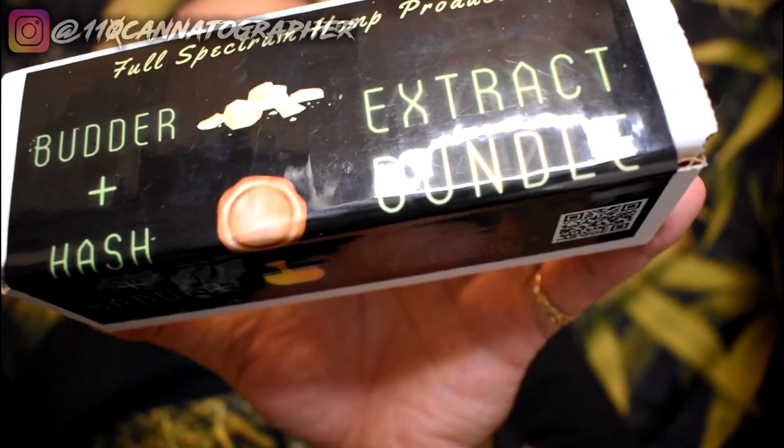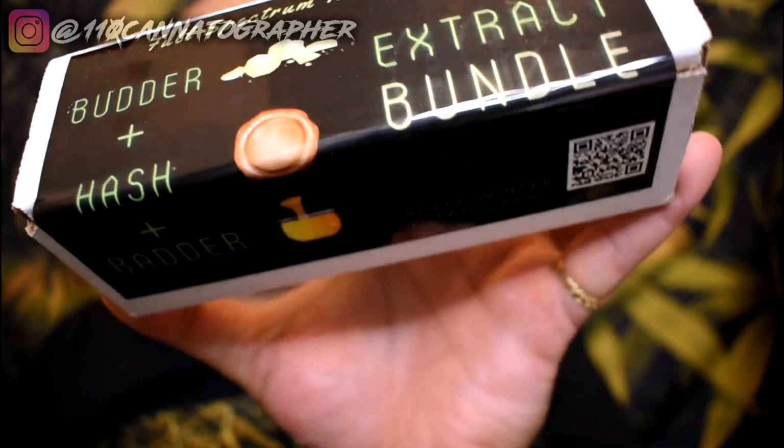And let me tell you what, that hash that's in here, it's like an ice water hash. It's not like a hand pressed Afghan style hash. It's like the loose crumbly, I call it more like keef. I don't usually like that type of stuff. However, I will say that the hash that comes in here is particularly potent. I've been adding that on top of bowls and that really makes it go up to a whole other layer of effects. And this is a cool little sampler right here. You get the butter, the hash, and then the batter. So you get 3 different types of concentrates. These are all type 3 concentrates, but I'm telling you, that hash is particularly potent.